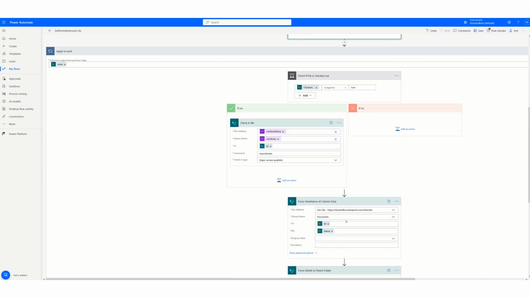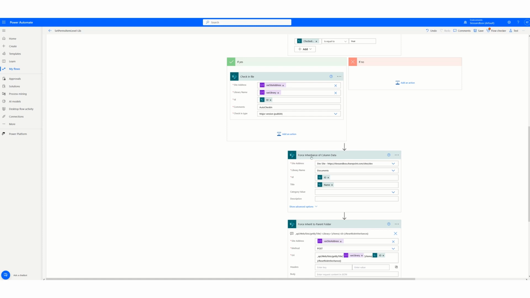Okay. The next step is going to force inheritance of the column data. In document sets, if you do not turn on the inheritance, the column data will not inherit down, and you have to do that.